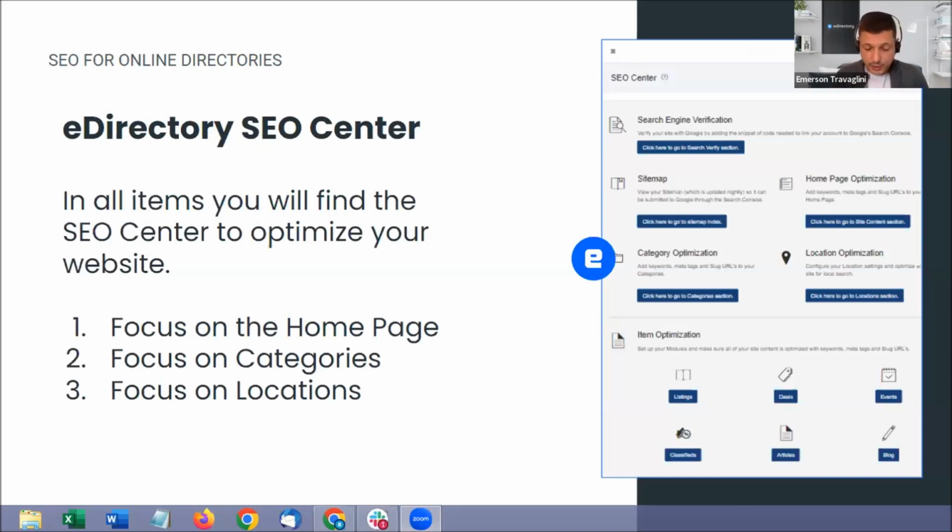And why I'm telling you that? Because, as Gabriel mentioned, we have two main types of keywords: the long tail keywords and the head keywords. Head keywords are very competitive, so it's very hard to rank for keywords like shoes or even blue shoes.